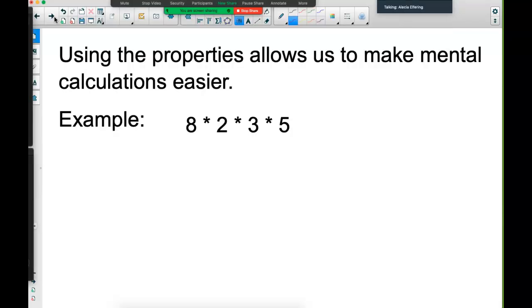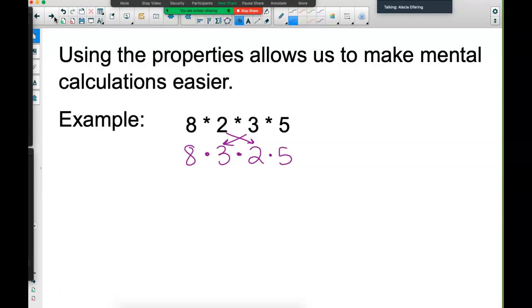Okay, I would like to put this in a different order. So here's how I can make mental math a little easier. Instead of 8 times 2 times 3 times 5, I'd like to say 8 times 3 times 2 times 5. I want to switch these. Anybody know why I might want to switch the order of those numbers? Terry. 8 times 3 is 24, with 2 times 5 which is 10, but 24 times 10 is what you do. Right.